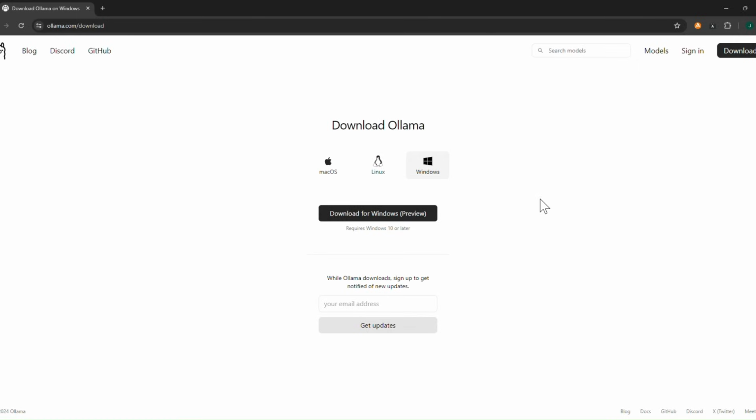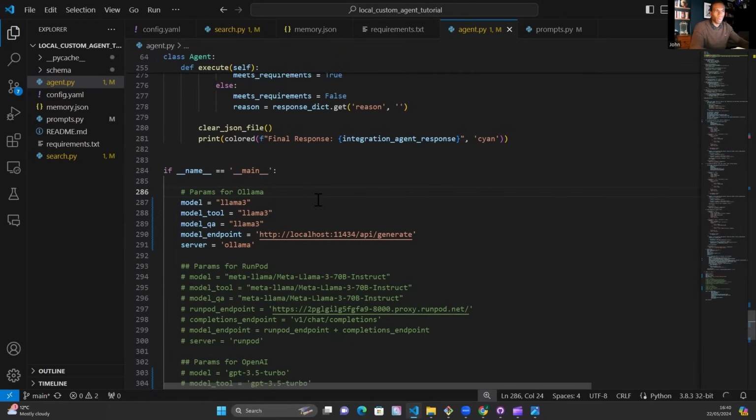Once you download that, you have to also download the models. In the GitHub repository for this code, if you read the README, I have provided instructions that you can follow to download the models that you would like to use with this. And remember that this project can be used with any model on Ollama. You're only limited by the spec of your machine. So obviously, if you download a model that is too large for your machine, you're never going to be able to run it.